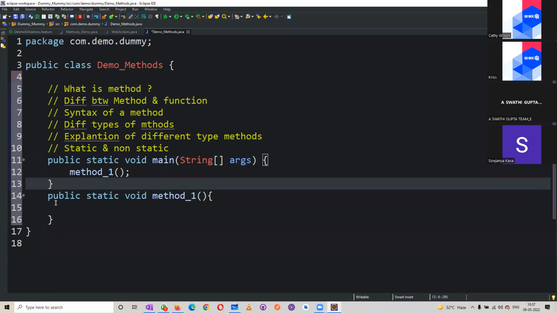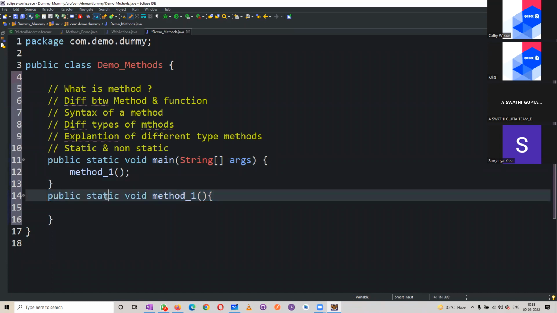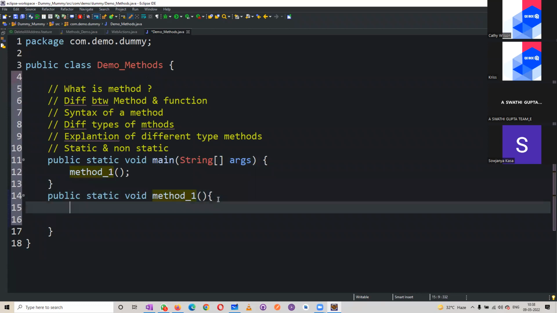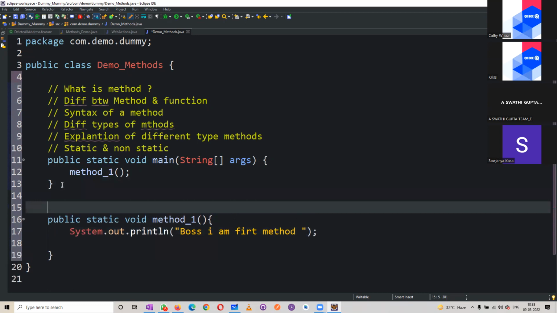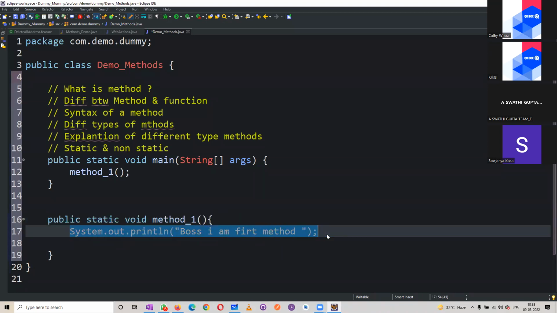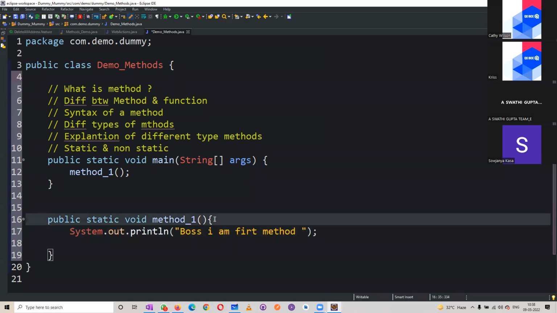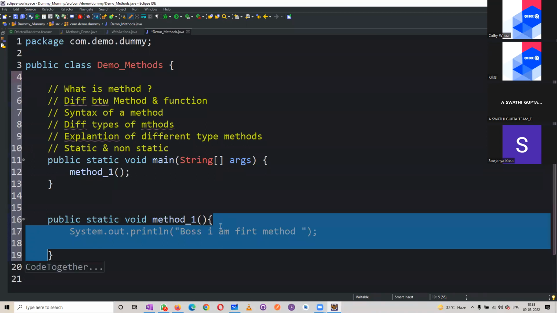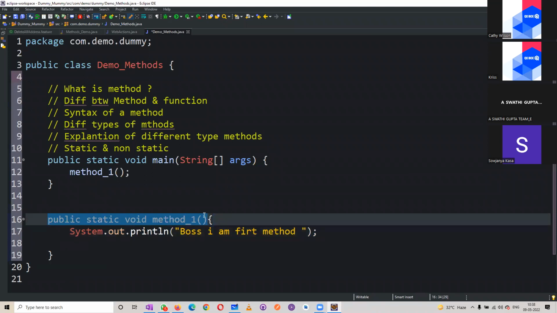Now, if you see here, this is a method declaration. Declaration means you're trying to declare a method. Public is an access specifier, static or non-static is the type of method, and is it returning anything? No. This is the method name. Now, let me print here with SYSO, saying I am first. The first step I have done is the declaration of the method. Now, this is called the implementation of the method. These terminologies are very, very important. If I write something in this particular scope, then this is called implementation, and this is called declaration. This is the method signature or declaration, and this is the implementation of this particular method.